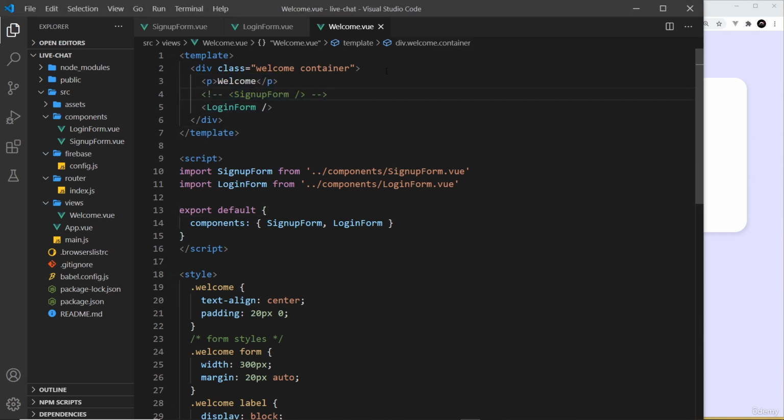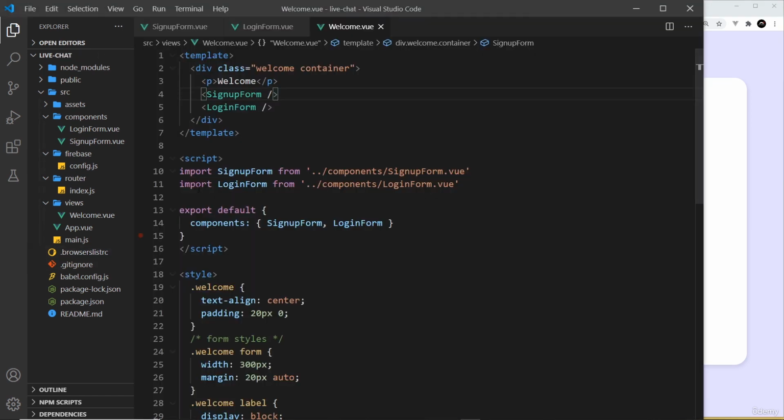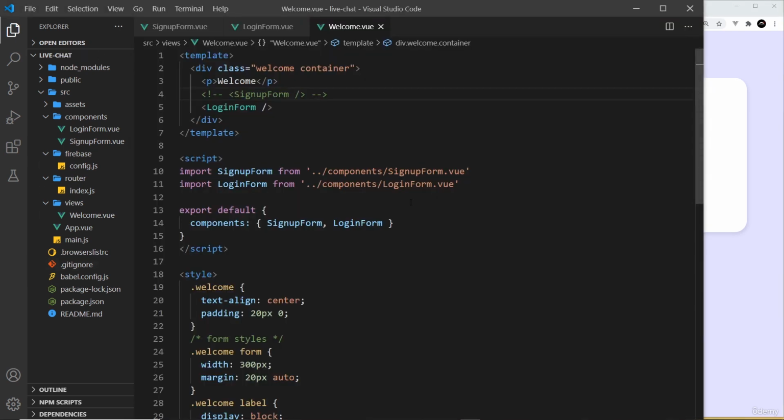Alright then, so currently we have both of these forms nested in the welcome component. Now, I don't want to show both at the same time like this because it doesn't look great. Instead, I want to show one at a time. So for example, when they first come to the website, maybe they see the login form like this. But then I'd like to give them a way to click a link at the bottom that says, okay, if you need to sign up, view the sign up form instead. And then when we go to that, if they want to view the login form, they can click a link to come back. So we need to switch out these two different forms and allow the user to do that.